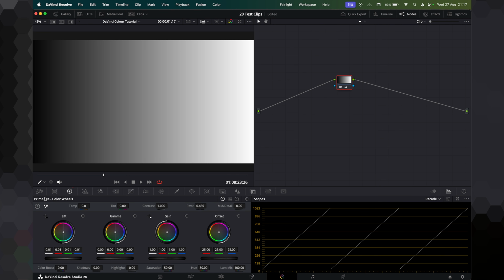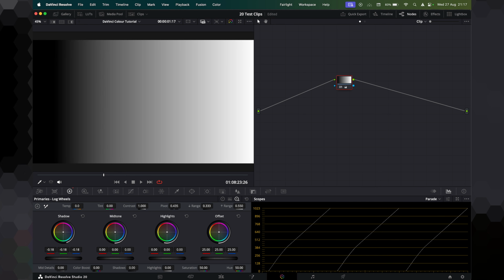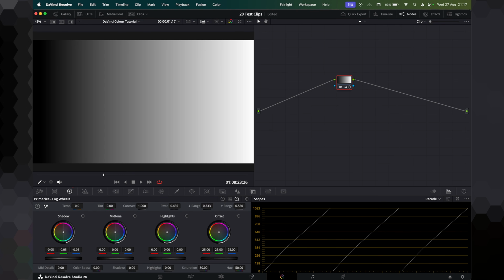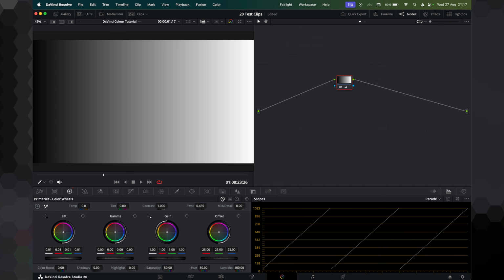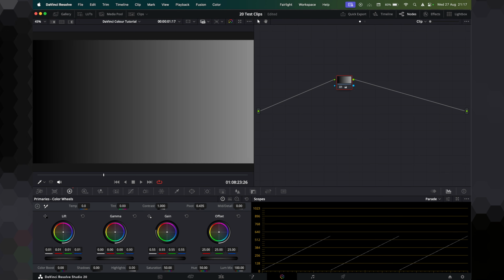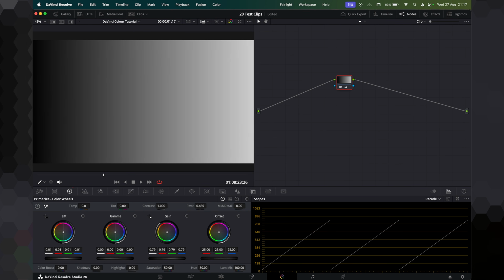That's why if you switch between color wheels and log wheels, it's going to have a different effect on your shadows. And that goes for midtones and highlights. It'll just impact them differently. So there's the highlights on the log wheel, and going down and up, it's locking off at the top half. Whereas if I go to this one and go to the gain, it's moving, but it's not locking off. It's moving the whole piece of footage basically.